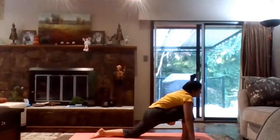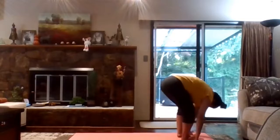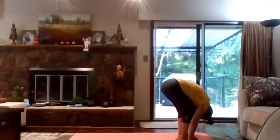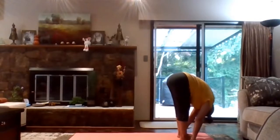Stay here and breathe. Exhale, left leg forward in between the hands. Stay here and breathe. Bring the body weight to the toes, your chest towards the thighs, forehead to the knees. Keep breathing, keep holding.